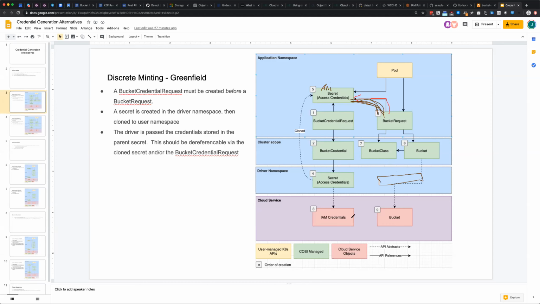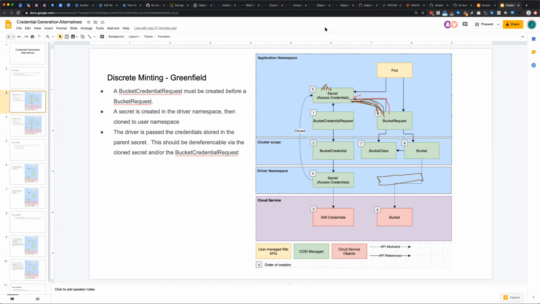So here, I guess, is the end goal, right? The pod has to have credentialed access to that bucket in some fashion. So if the bucket is created in this model, the binding and the creation happen in the same operation. I send my request, I say, hey, please give me a bucket, bind these credentials to it. But why do they have to be together? Why can't you strictly layer it so that bucket provisioning can be a completely independent step from bucket credentialing? Because what that allows for is sharing of buckets.